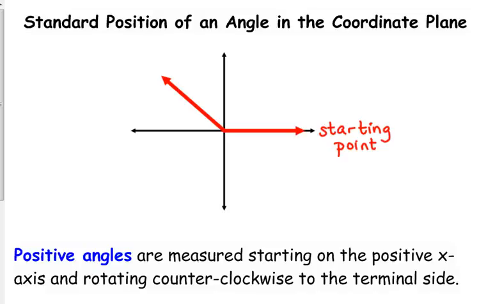Positive angles. Yesterday when you were converting between degrees and radians, some of them were negative, and I told you we would find out later how you can have a negative angle. We start on the positive x axis and we rotate counterclockwise to the terminal side — that's where the angle stops. That is a positive angle when we go counterclockwise. I'm going to say that's about a 140-degree angle — that would be the positive measure of this angle.